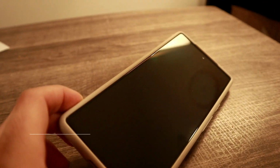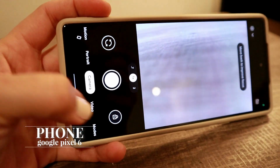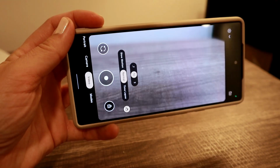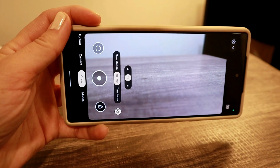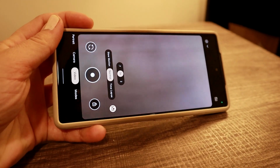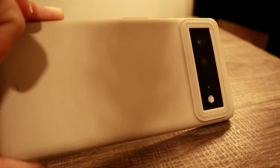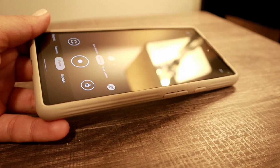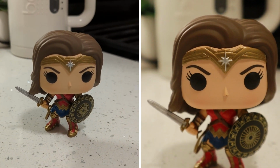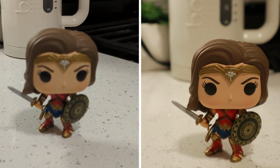And next I'm just showing you my Google Pixel 6 phone, not because I use it, but because in the next footage I'm going to show you a comparison in video quality between what this phone captures and what my Canon M50 captures. I used to use my Google Pixel 3, but I don't have that phone anymore. But you can always go back to my older videos before September of 2021 and see the difference in quality in my videos. So let's do a side-by-side comparison between the phone and the camera quality, and say hello to my little Wonder Woman figurine also.